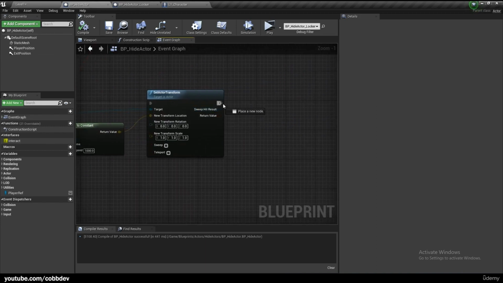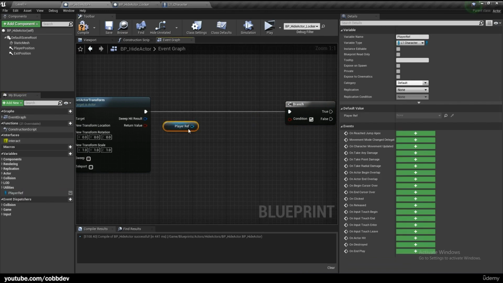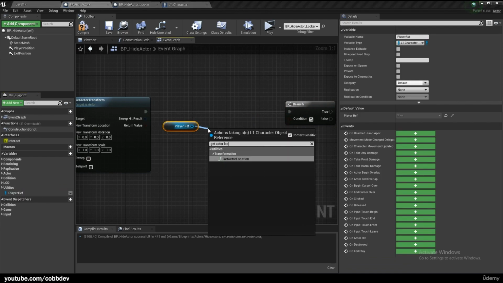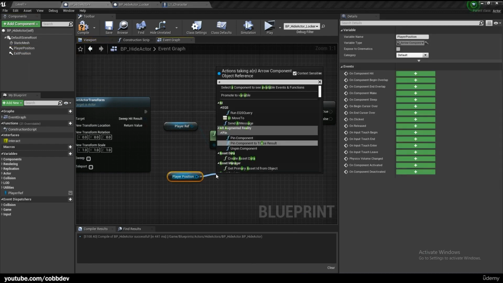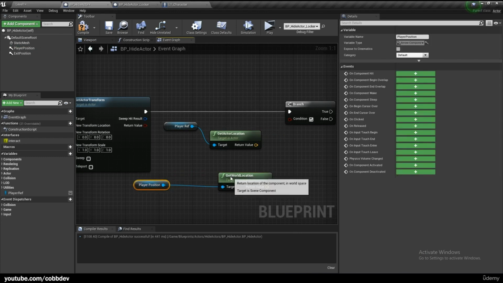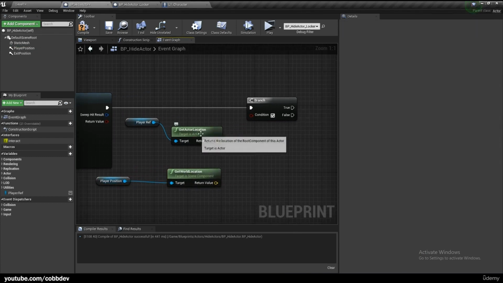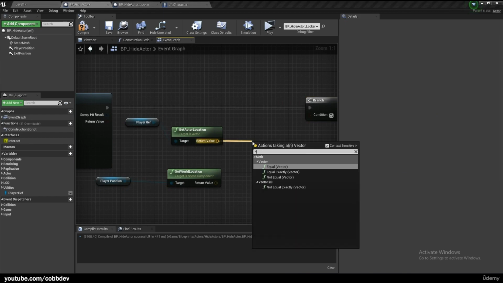So we'll get a branch, and we just have to get our player reference, get actor location, and then our player position, and get world location. And we just have to make sure that this player ref's location is at this world location. So we'll get an equals equals, and we have this equal and equal exactly.